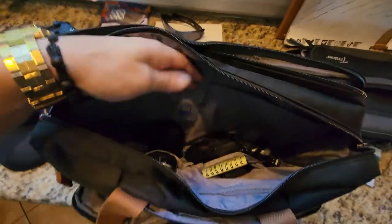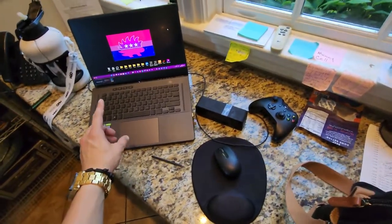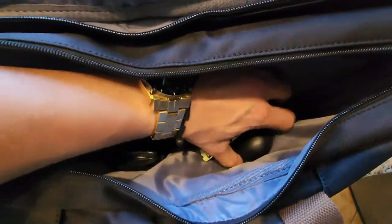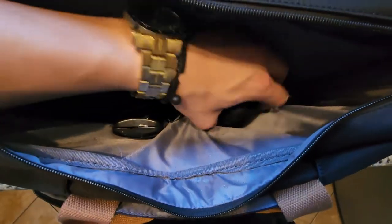Anyway, let's get to the main pocket. There's so much stuff in here. I've got my Xtendo battery pack, my speaker, Xbox controller obviously, a laptop that I'm not going to put back in there, mouse pad, mouse — all goes in there. I actually put my mouse in here and I usually face it away from the computer screen, so my mouse is usually sitting like that.